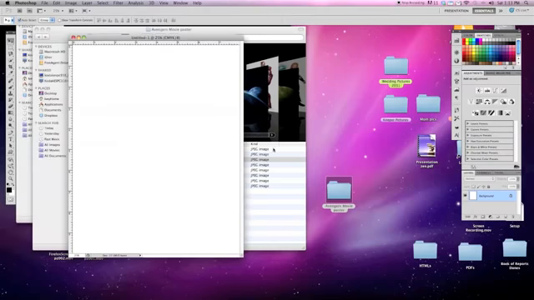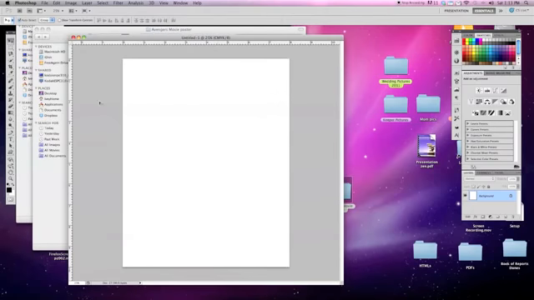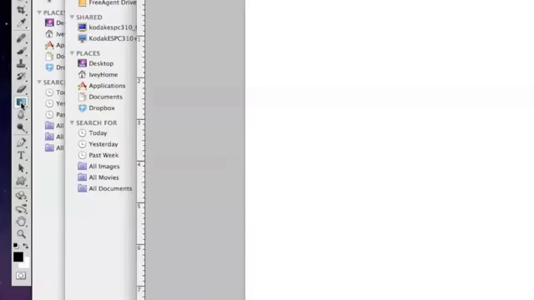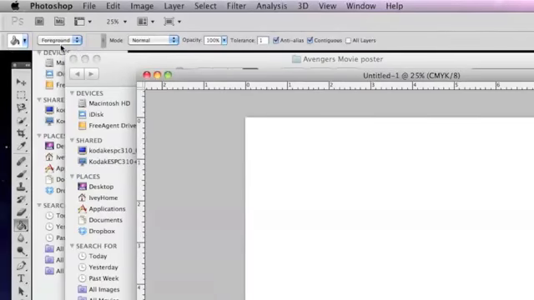The first new tool I want to teach you is the paint bucket tool, and what we're going to do is quickly fill in this background area. If you'll notice, our background layer is usually default at white. Let's go over to our toolbox, and it's usually located under the gradient tool. We're looking for the paint bucket tool, and it looks like a regular bucket of paint tipped on its side, spilling over. With it selected, we'll go up to our tool options and make sure that foreground is selected. We want to set our color mode to normal and make sure the opacity is 100%. Since we're only working on the background layer, we can just keep this at continuous or all layers checked off, it doesn't really matter.